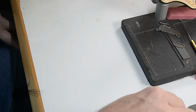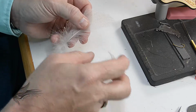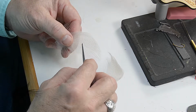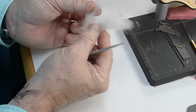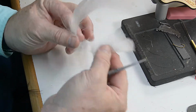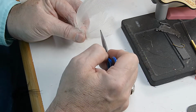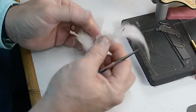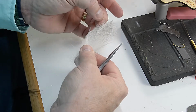When making the wings for our wet fly here, traditional wings for this fly usually are made out of mallard flank like this, and they're actually made where you cut out a section of the wing like this. It's called a slip, and you would have a right and a left feather like this that you would turn around and cut. If I can get these held in here for the camera right, you would basically cut out a right slip right here and a left slip here, and then you would match those together, just those slips, and you would have a nice little wing right here to go into your fly.